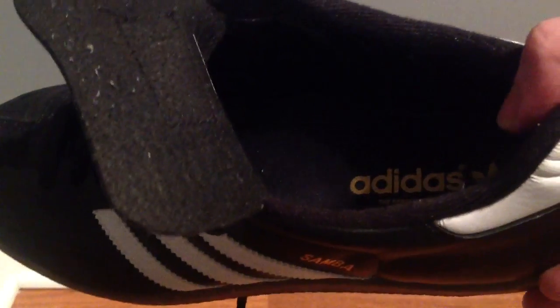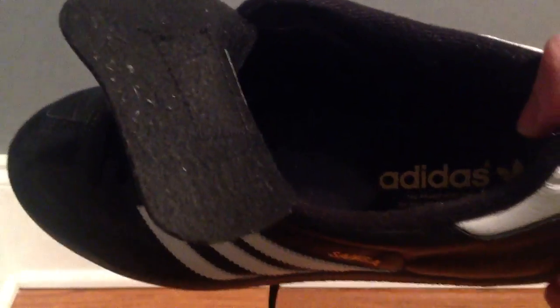I bought these shoes a few weeks ago and realized that after a couple days the arch support in these shoes is extremely uncomfortable, especially on my right foot. So I set out to see what I could do about that, if there's any way to modify the shoe so that I could get rid of it and make them more comfortable, and I believe I did. So I'm going to show you how I did that.